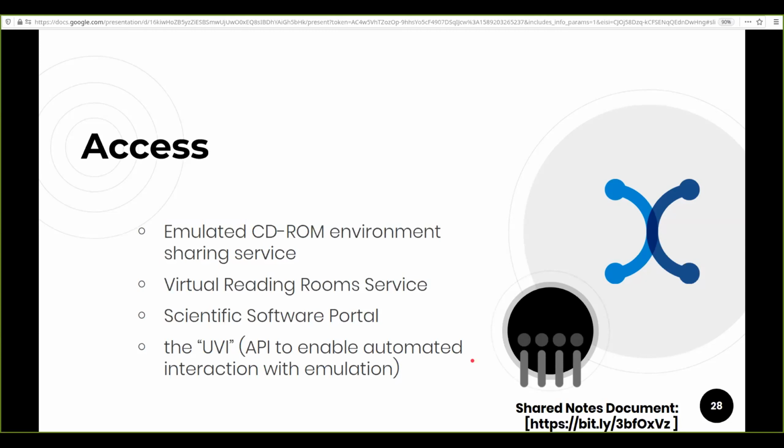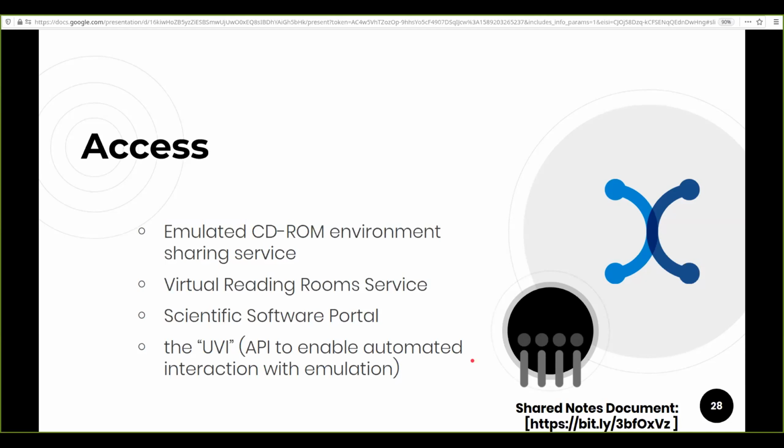So that would be a service to support that use case. Virtual reading room service is a module that would support much more sophisticated permissions, like time, access and location user controls, by which we assume digital special collections would be more interested in that, in recreating the experience of going to the physical reading room at an archive.